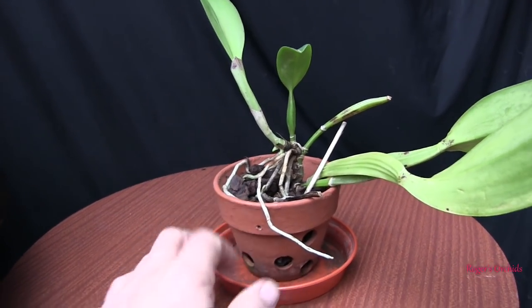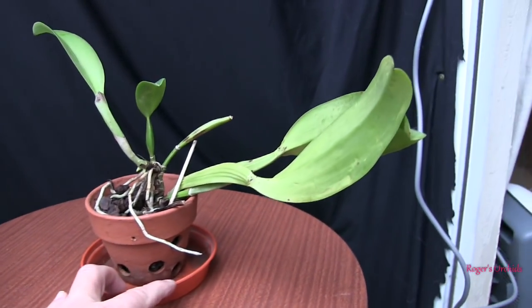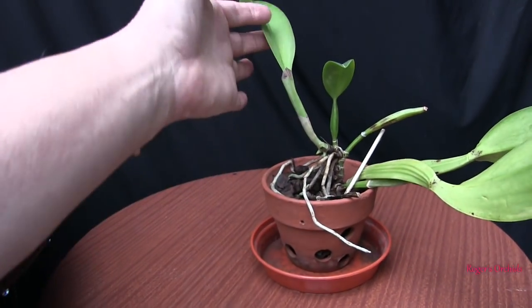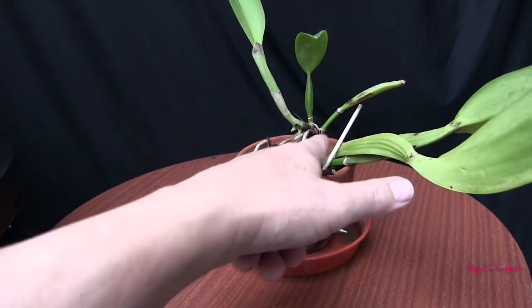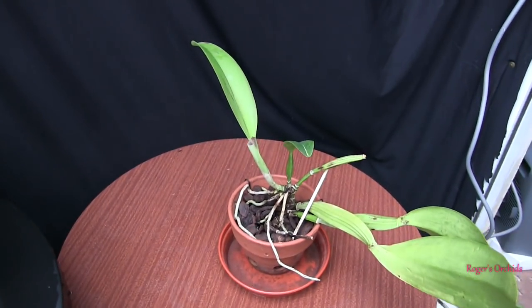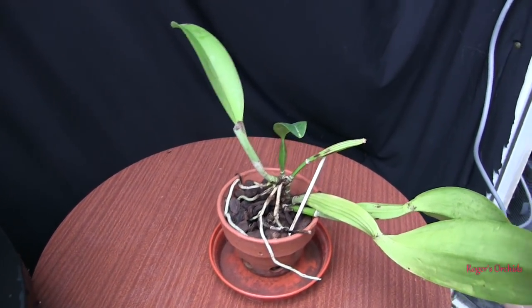But as a plant that's been recovering for over 2 years, it now has a point of interest. So it might be worth keeping that one on the list and following its progress. By separating off, it could die. But I think with a new root system starting, it's a bit too early yet. I want to see a few more roots than that. But we'll see how we go.